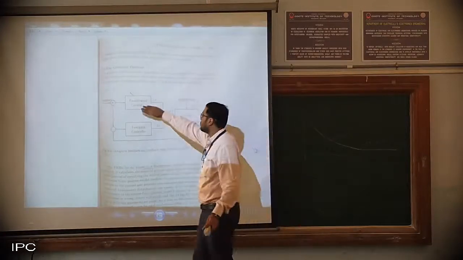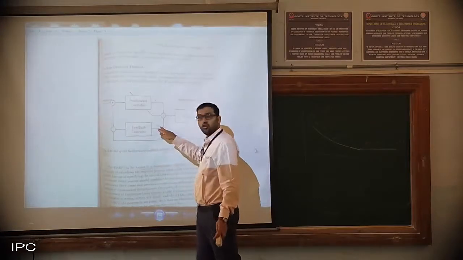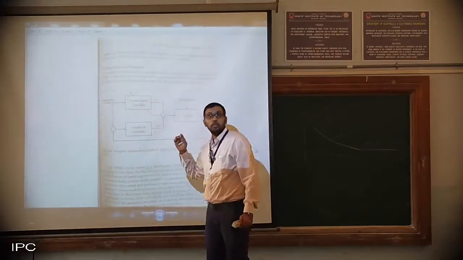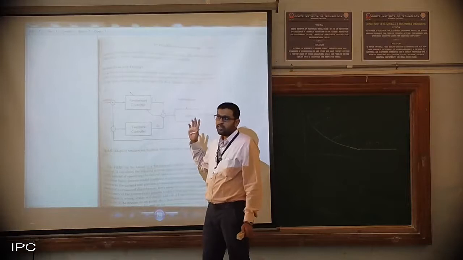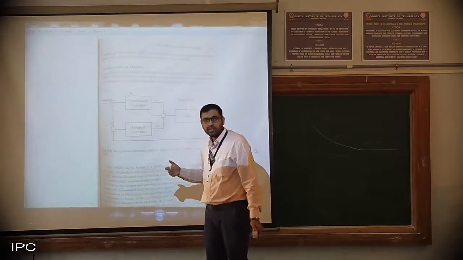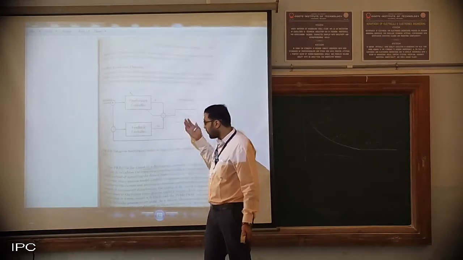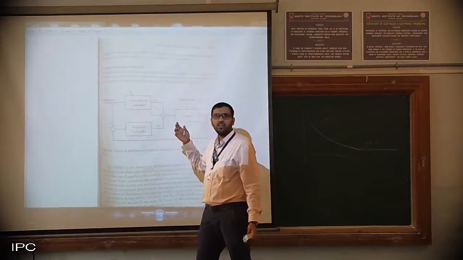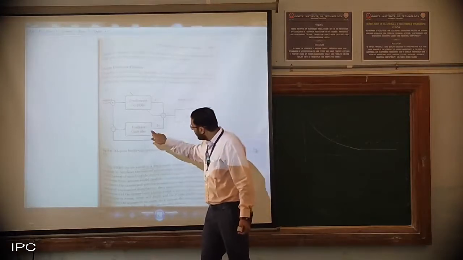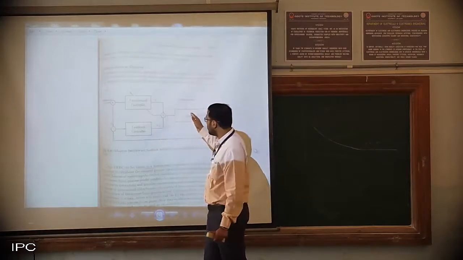Let us say that this was not there. What would have happened? This is going to take the reference. It is going to generate a signal, it understands that the speed has to be increased by 20 RPM. So appropriately it will vary the value of KP, KI, KD, whichever controller we are using, P, PI or PID, such that we get a certain value which will be sent to the process.